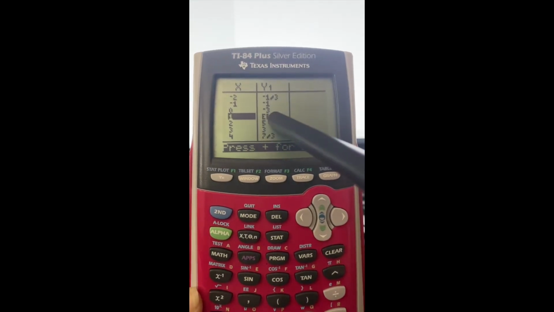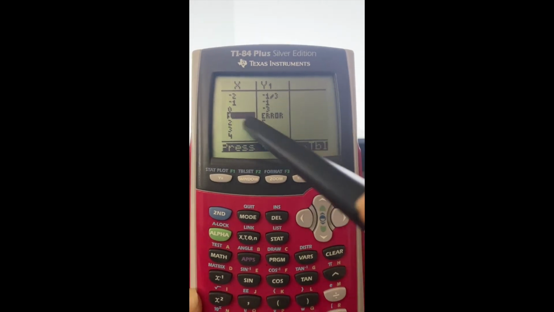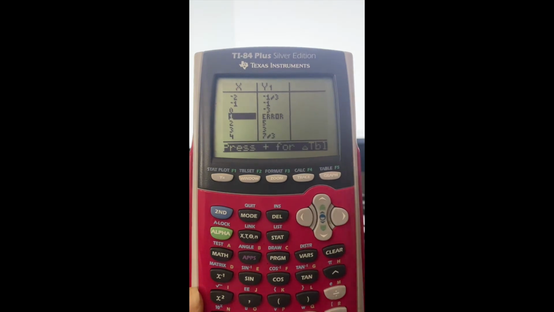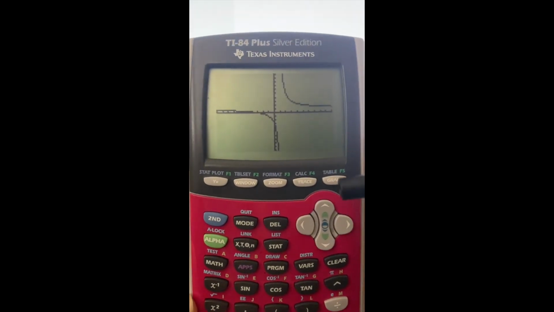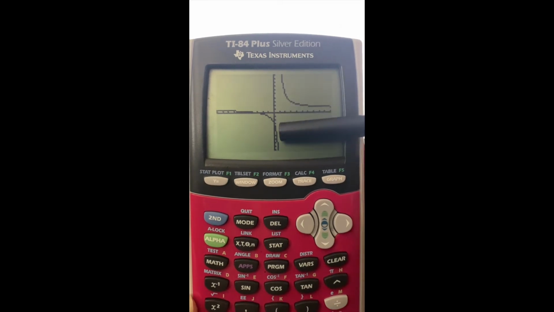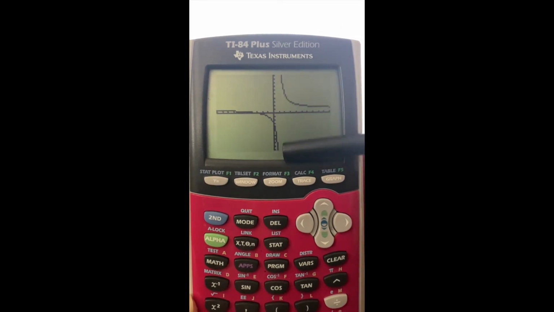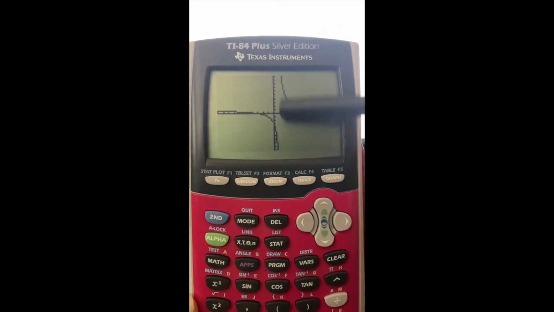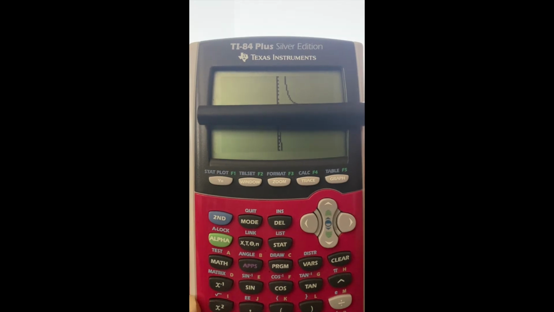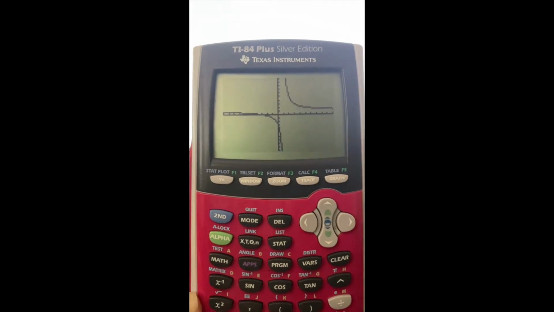And it's giving us an error at x equals 1 because there are no points on the y when x is equal to 1, right? If I go back here and look at x equals 1, you can see that there's not going to be any y values because our function does not cross that point, meaning that our asymptote is located at x equals 1. For the horizontal asymptote, on your calculators, you will not be able to see this.